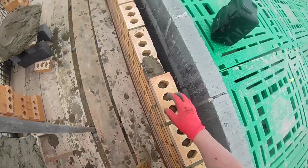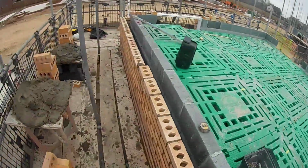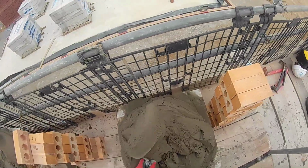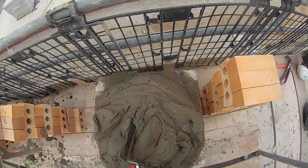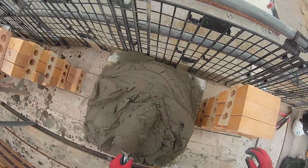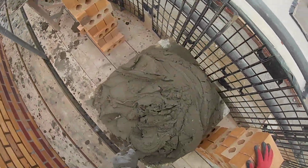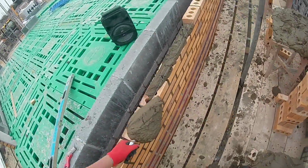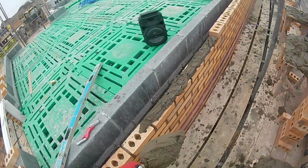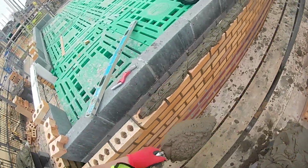It's a shame because it's such a good site, but it'll go downhill as soon as the houses with concretes get released. But luckily we're in summer, so I can still make money on concretes in summer. It's just not as nice to lay as they're heavier and more awkward than clay bricks, but they have their pros and cons. The pointing's a big thing with the concrete bricks. I always slag them off, but it's nice to be able to leave all your pointing till the end.